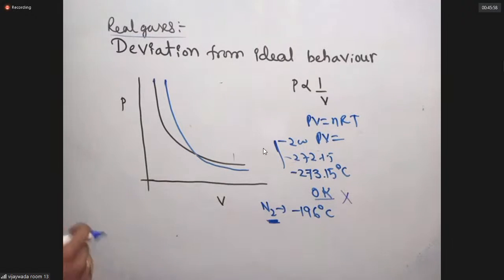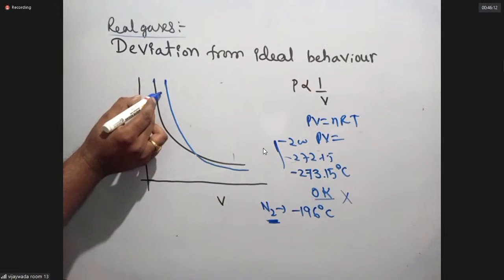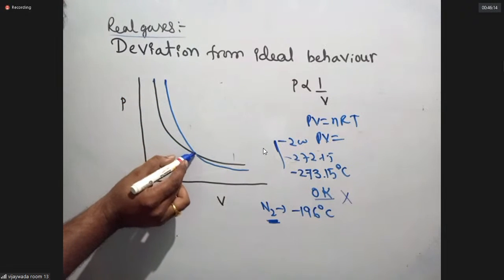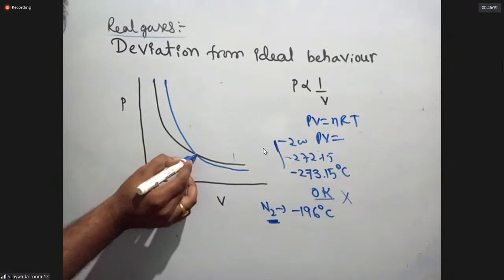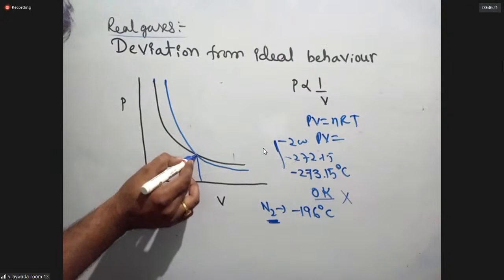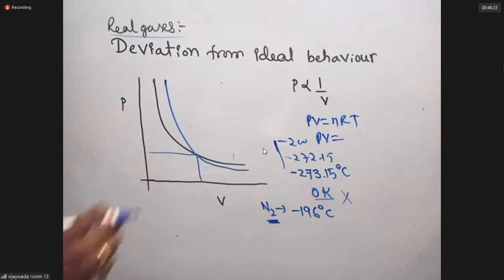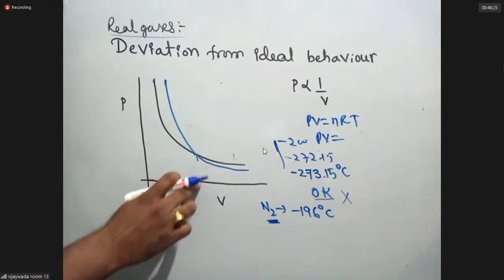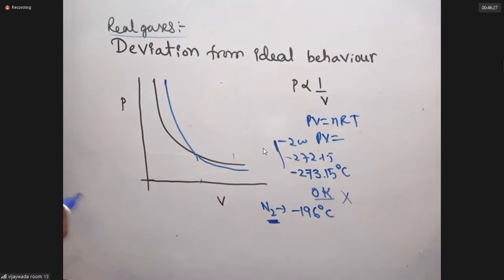The same thing we can apply for gases also. No gas is ideal. All are real gases, but they can obey ideal conditions at a particular temperature and particular pressure. See, the graph is very close to ideal behavior at a particular pressure. Maybe at this condition, the real gas behaves as an ideal gas. Are you getting my point, students?